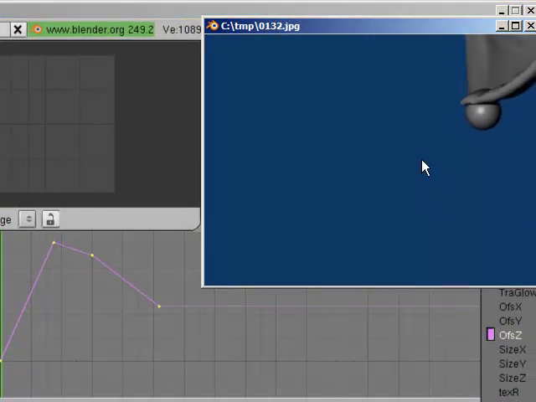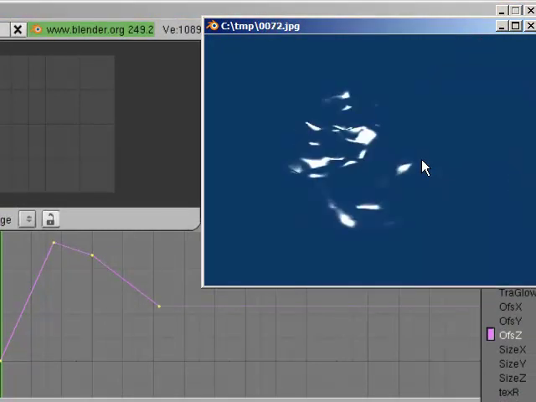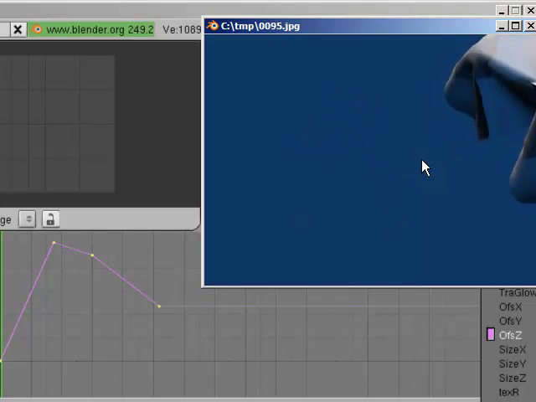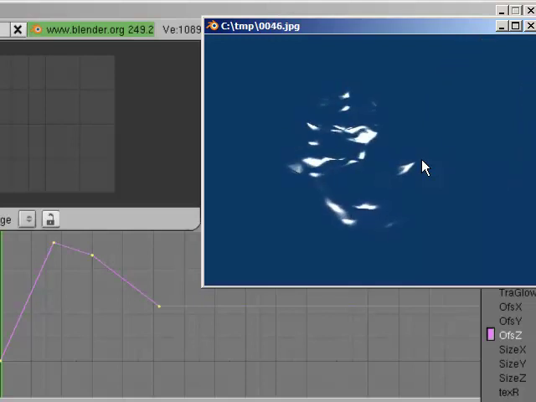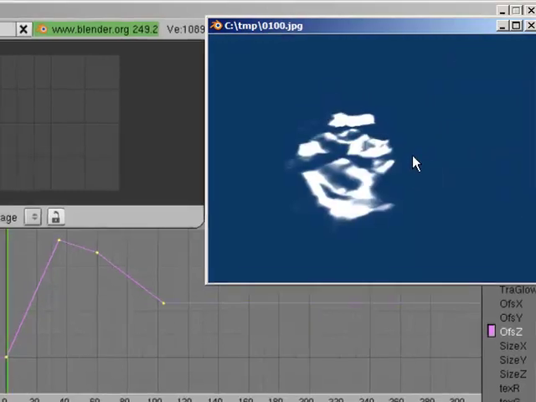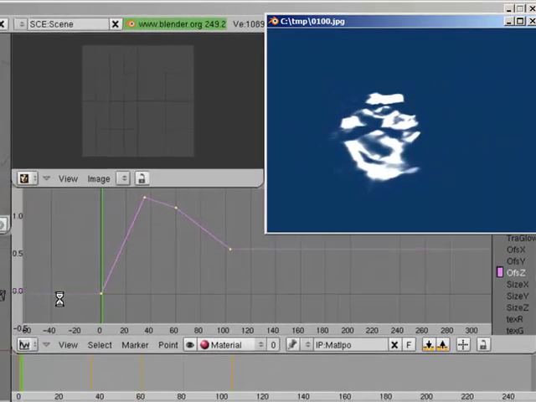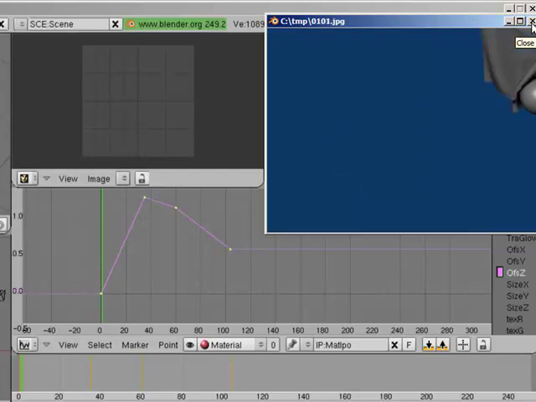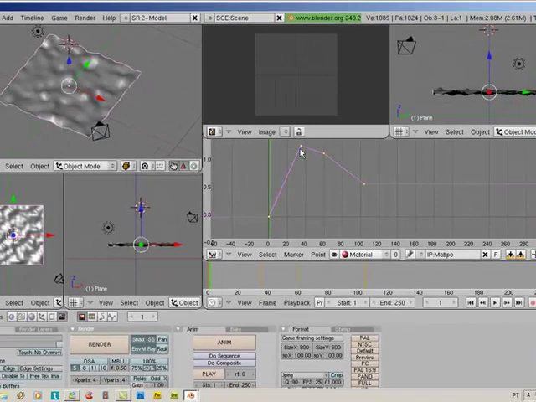Let me show you again. Damn it. Did you see? This point right here, it was really big, and we didn't want this. This point should be around here so that it looks better.